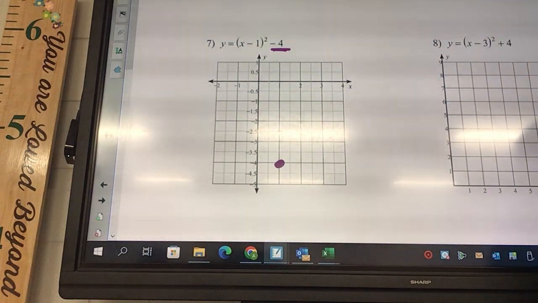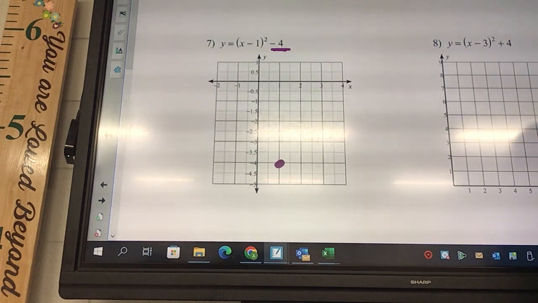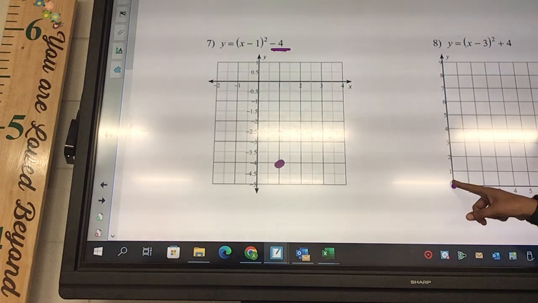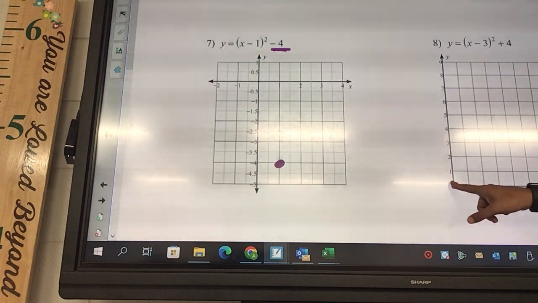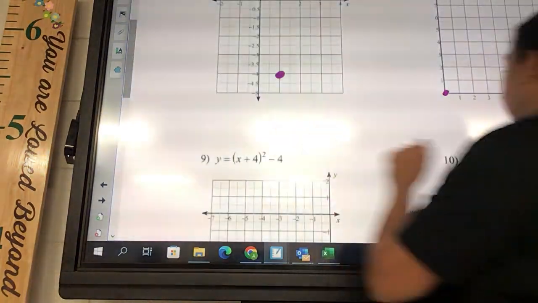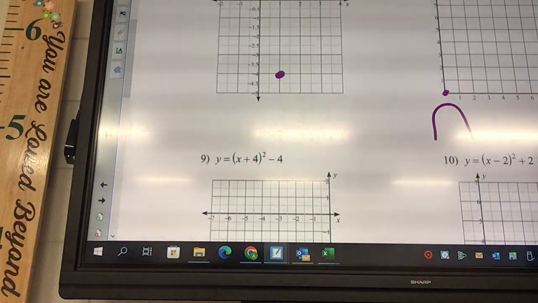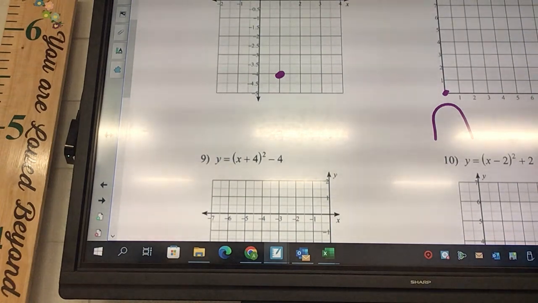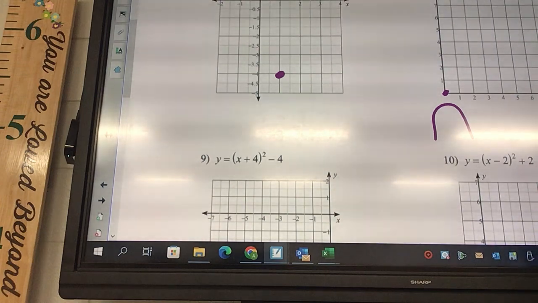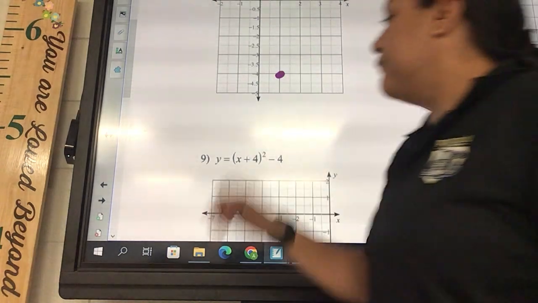Now, time out. I'm not trying to be mean. I'm really not, I swear. I certainly hope that some of you guys use some common sense when you're graphing. By that, I mean, number 8, here's 0, 0, right? Do you agree? Can I go down? Why not? There is nowhere. Don't draw something like this on your paper. Did that feel right? These graphs are edited for a reason. If it's not going in the box on the graph, then you're not going in the right direction. I fair warned you, but there'll be at least one. And I'm sorry, but, come on. Something in your brain had to be like, I don't feel right. That's because it's not. Don't do that. It's no good. Finish drawing that one.